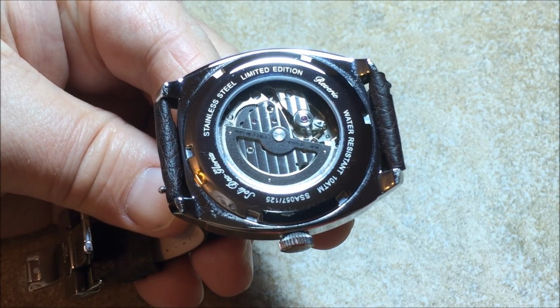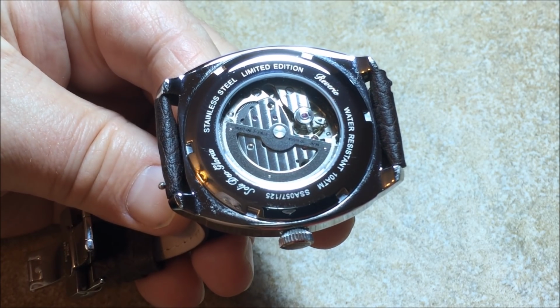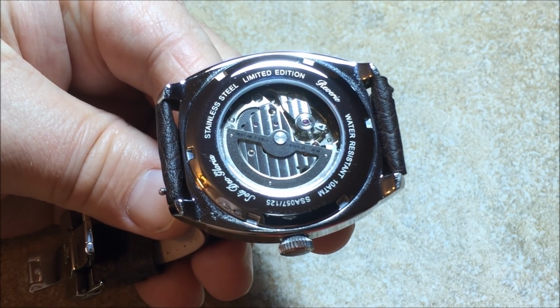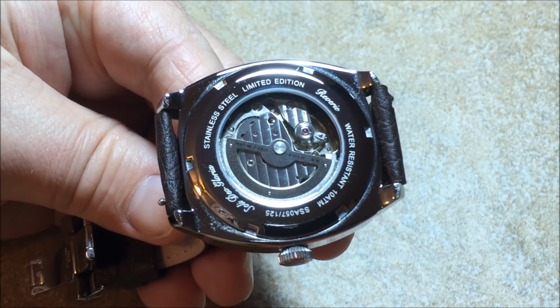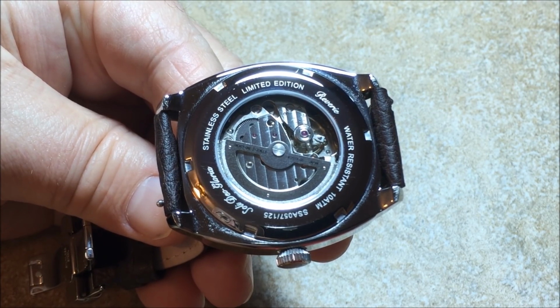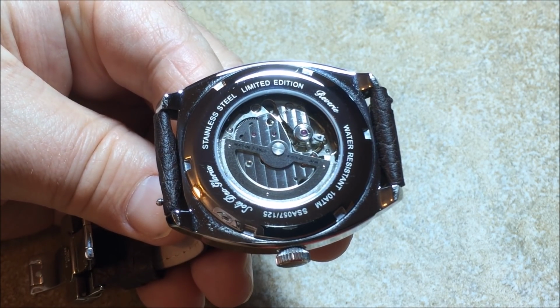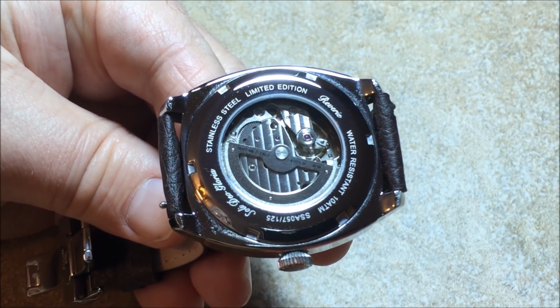If this was an 8215, you'd have the large central sweep second hand, and as many of us know, the 8215 and that large central sweep second hand can be quite choppy from time to time. So with it being a small subdial second hand, any choppiness that may be present with the Miyota 8200 series movement is not quite as noticeable.